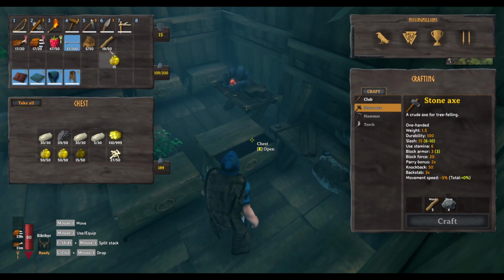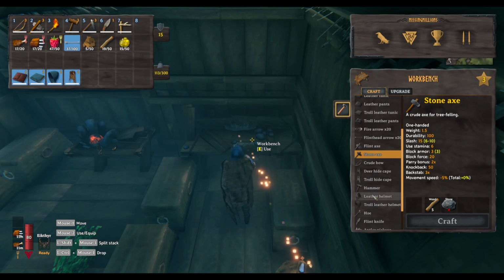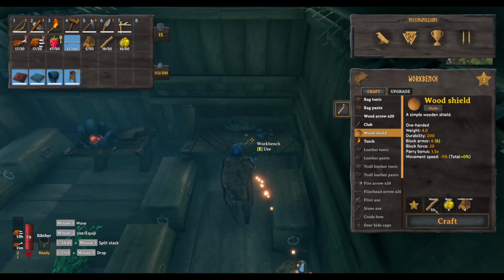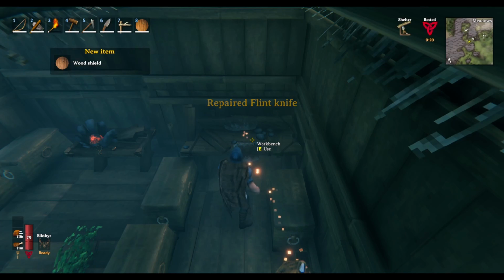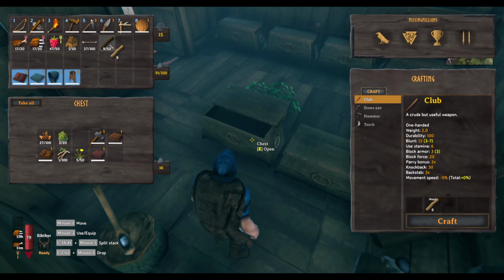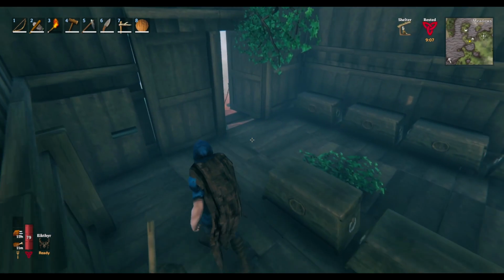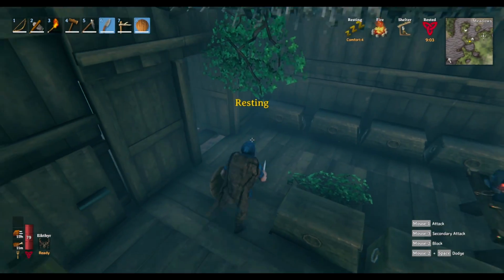Resin. I don't have the wood. I mean, pretty easy to get it. I do have everything. Nice. Cool. I had everything I needed. Look at me go. I'm a big kid now. I want my arrows. And leather scrap, sure. Alright, so 8 and 6.